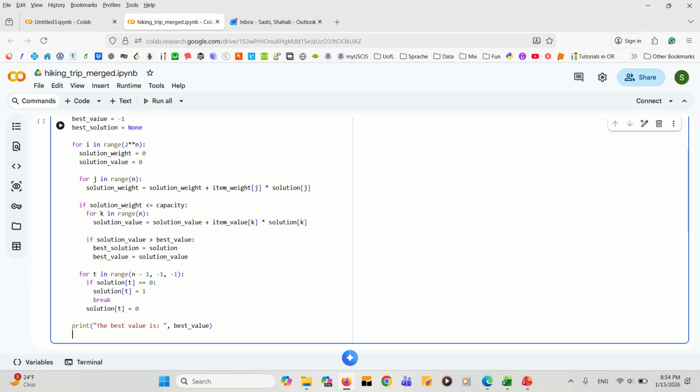We can also print the best solution. So the best selection is, and we have our best solution.